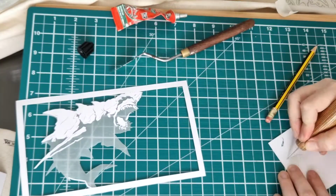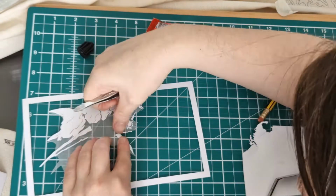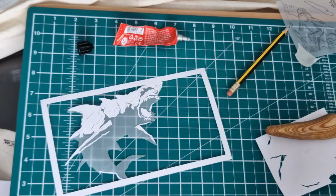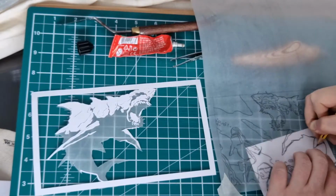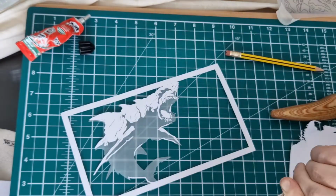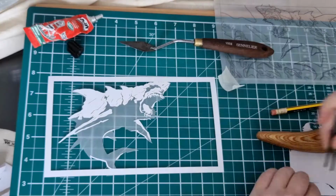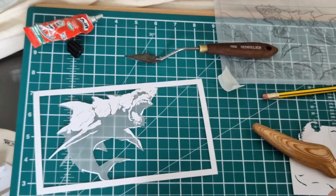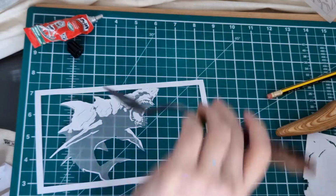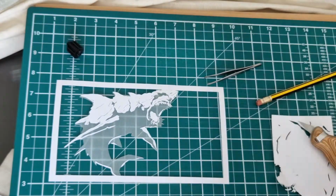And I decided that I also wanted to add little bits of paper to every individual tooth to make sure that the teeth stood out and had a bit of a menacing, darker edge to them. And that was a little tedious because it's not something you can just do with your fingers because they're too tiny and the paper will just stick to your finger. So you have to use a pair of pliers, and even then sometimes the paper will stick to the pliers and it can become a bit of a mess the smaller it is.